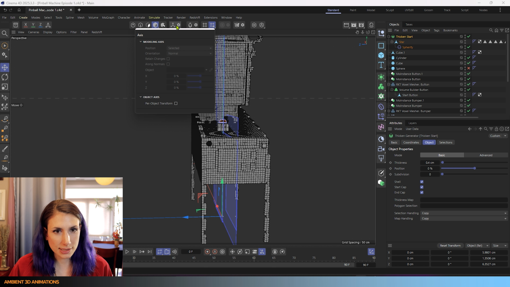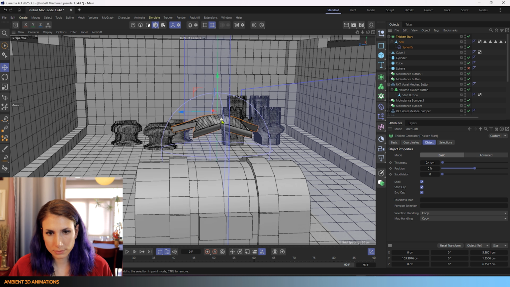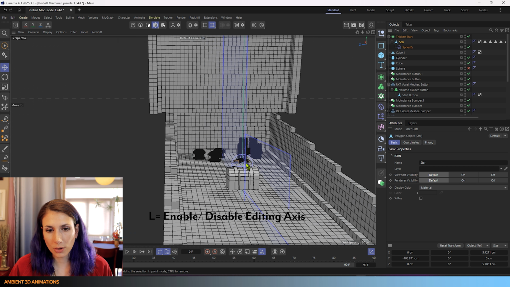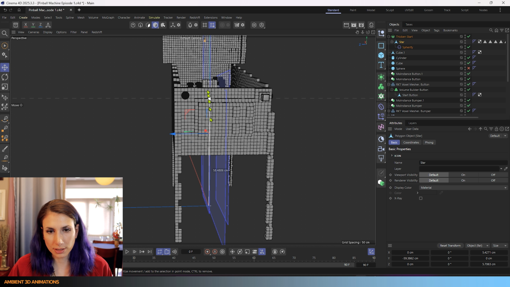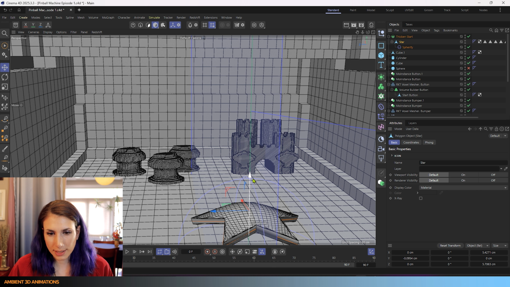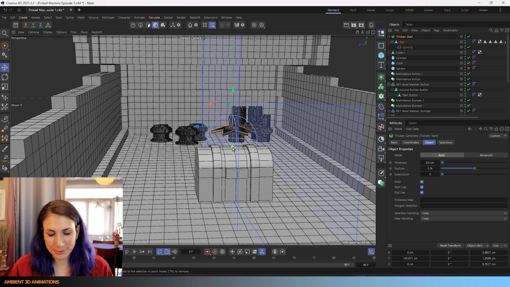So for whatever reason, the axis isn't moving when I do that. So I'm just going to move it manually now, up. It's kind of funny that I was doing that. Oh, you know what it was? This wasn't moved up either. So I need to move up the axes for both. So even though I was resetting it, I forgot to reset it for the star, so they were both going to the wrong place. There we go. Okay, now both axes are in the right place. Once we're done with that, we can turn off enable axis, and I'm just going to move this guy over.